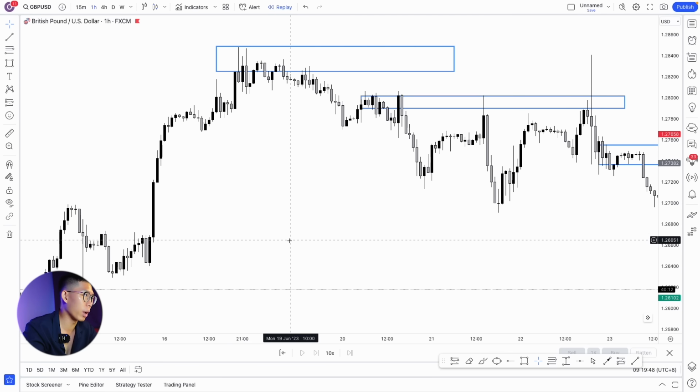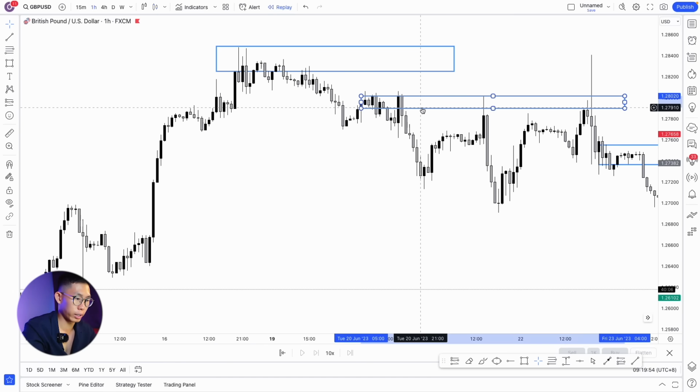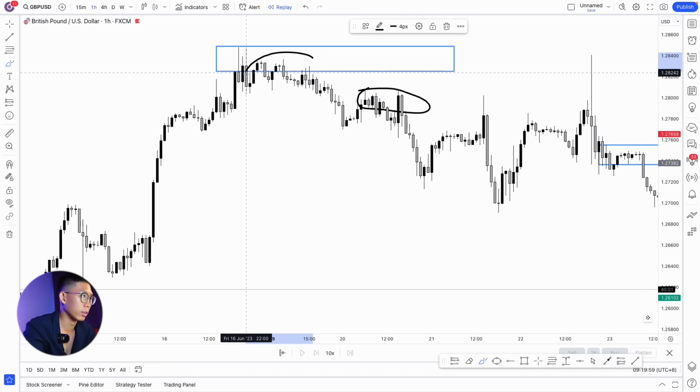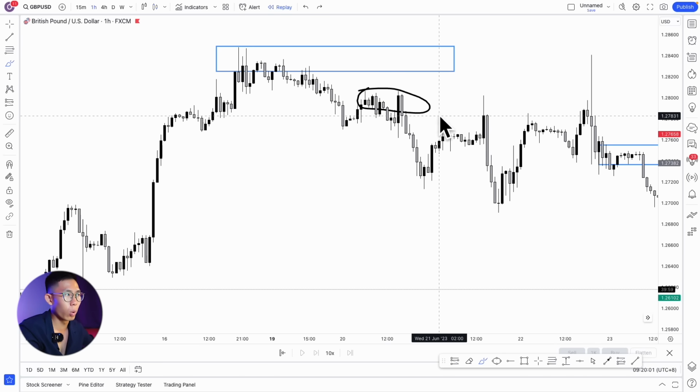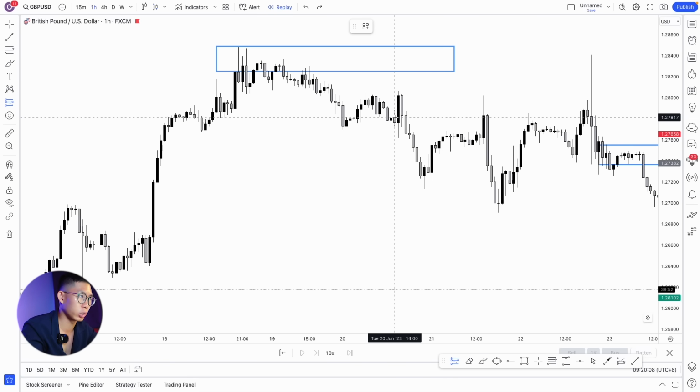Or another example that we have right here, you can see price has just been creating higher highs, higher lows, higher highs, and higher lows, right? But over here, price has started creating a new lower high, because this high is lower than this one. So the minute price created a new lower high, we know that, okay, the correction is about to start. Sellers have started to come in. So we can look for shorting opportunities right here.